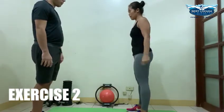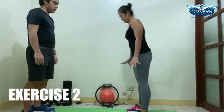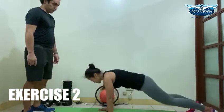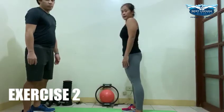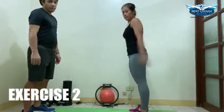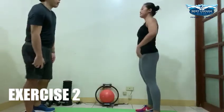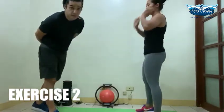We're going to do option 2. Ready? 3, 2, and go. You can do that, option 2. Or jump. Okay, big jump. If you can do it, big jump as well. That's good. Okay. Now, we're going to do just the basic for this one.